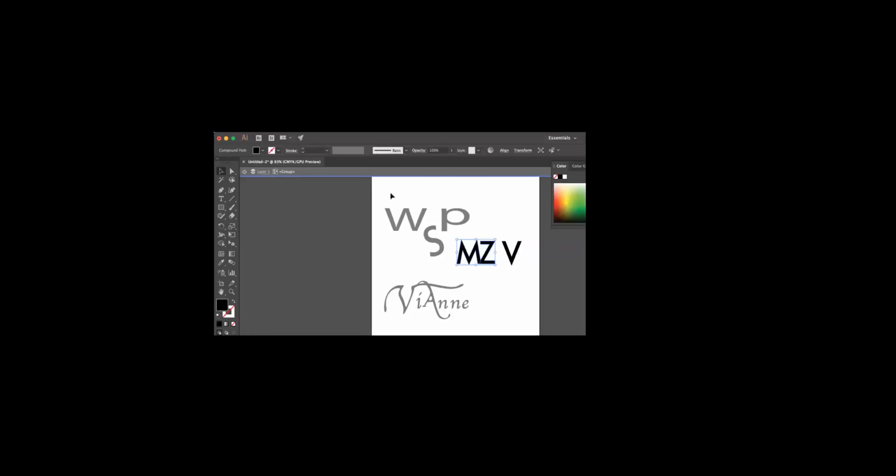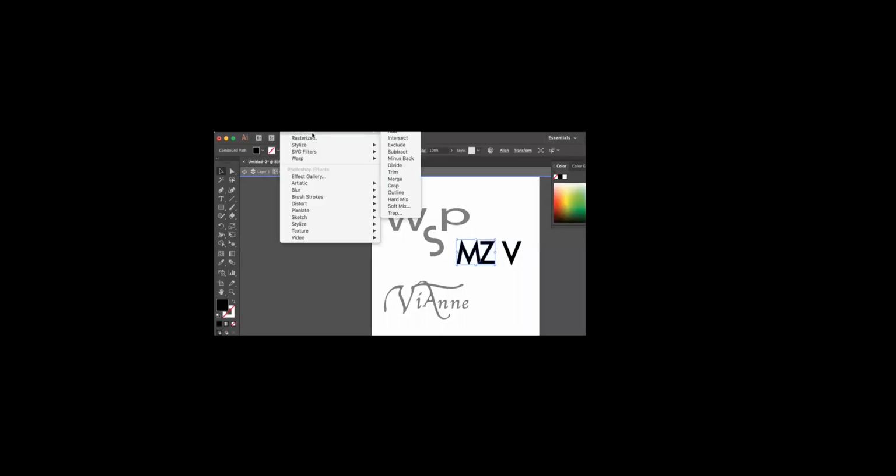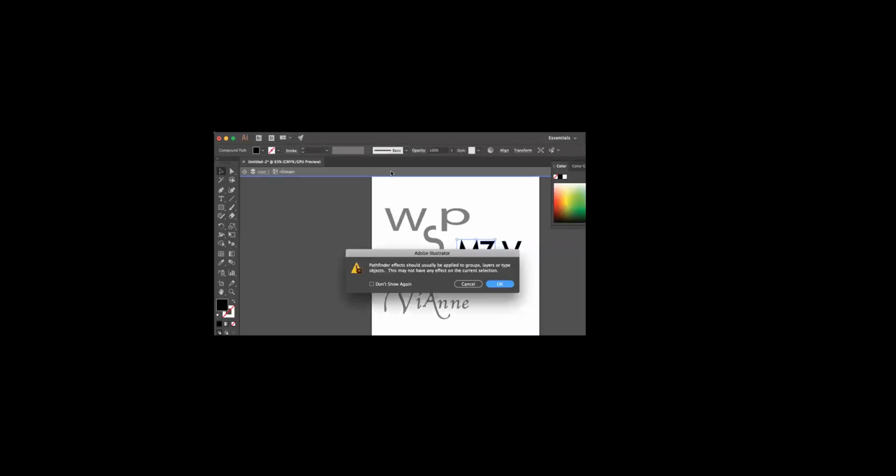Okay, and then go to your Pathfinder. Are they grouped? You just have them selected, right? Oh, yeah. Just hit Shift and select them individually. Oh, okay. I think that's what I was missing.